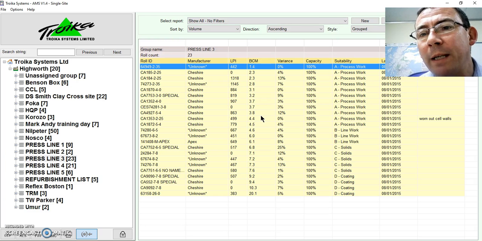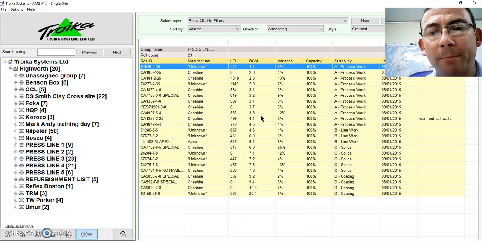We know already through the Analox QC software that a variance of more than 0.25 BCM or 0.4 cubic centimetres is approximately 3 delta E on press for process rolls. So if I've got more than that variance, then I have an issue with that roller, and I will have a variance of print density across the web.